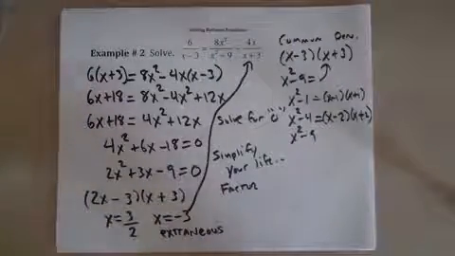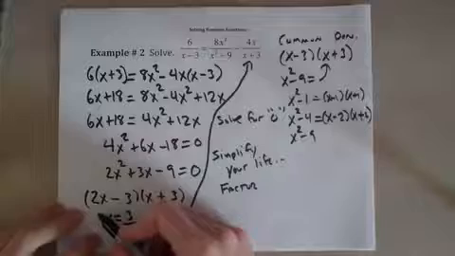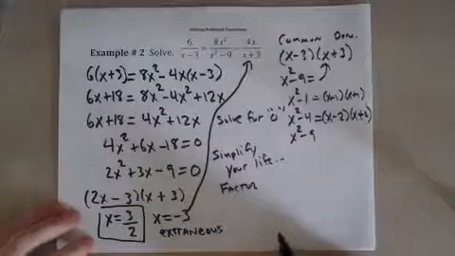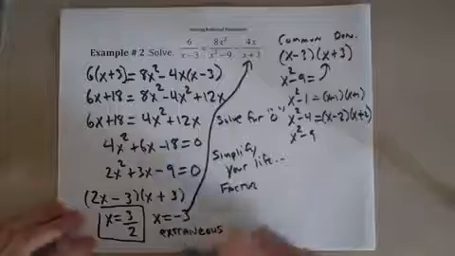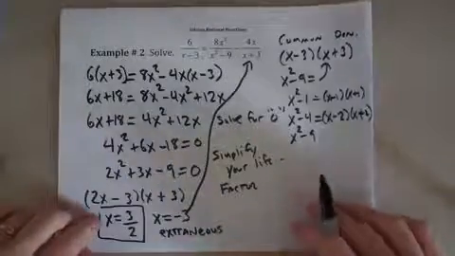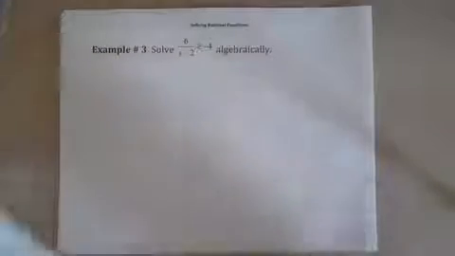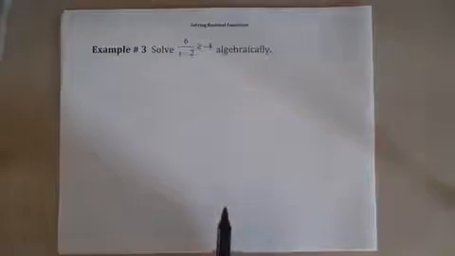So if you had a calculator, you could do it. If not, in our class, you're going to assume that 3 over 2 is an answer. Okay? But you definitely need to know that negative 3 wouldn't work. That you can just see by visually looking at the problem. All right, guys? We'll do one more, and then we'll take a break.